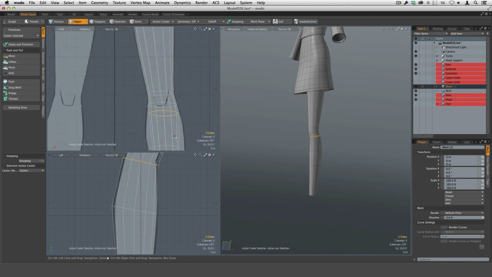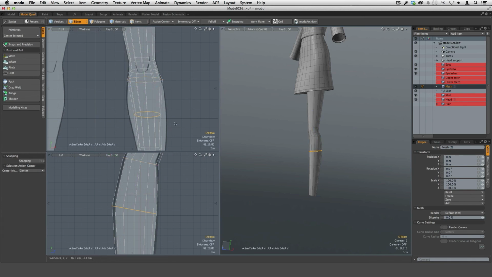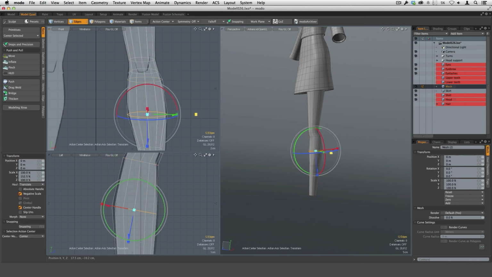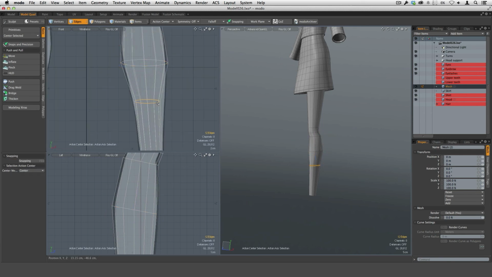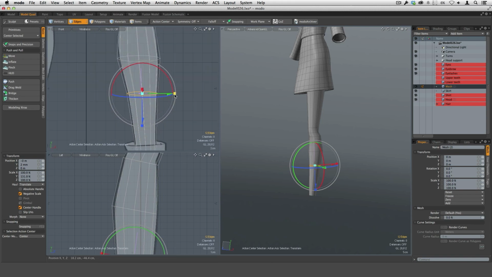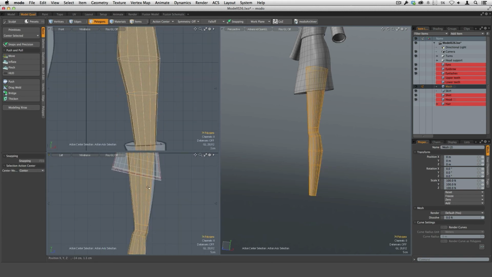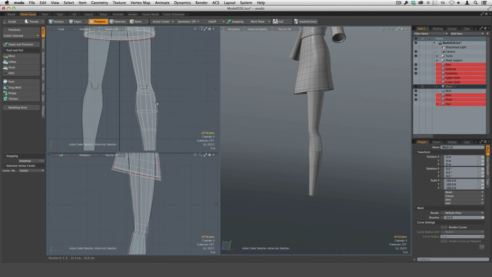Let's grab the loop that's below it, scale that out to better match our drawing. Scale this out a bit, and then just work our way down, shaping. Okay, so that's a pretty good start for the lower leg.